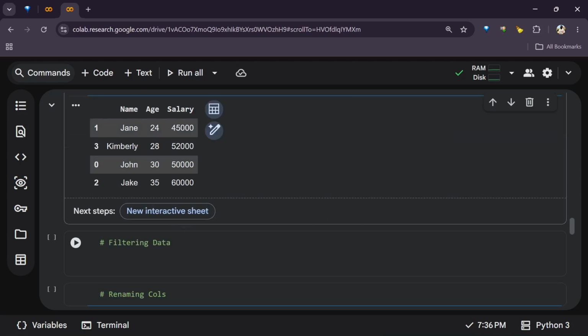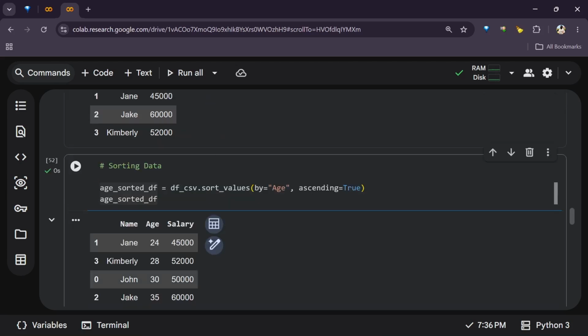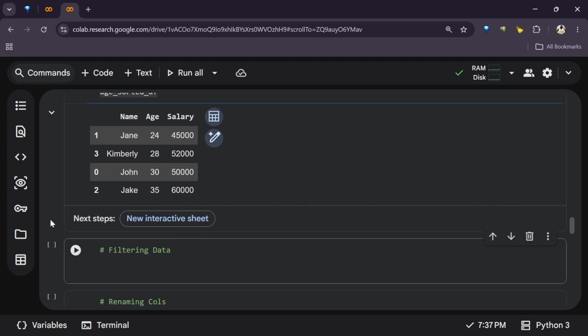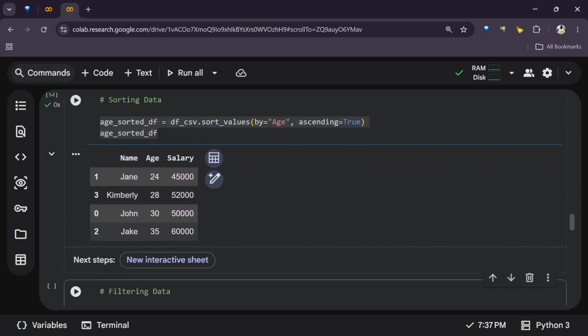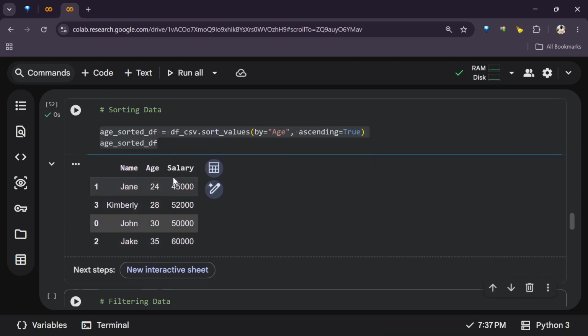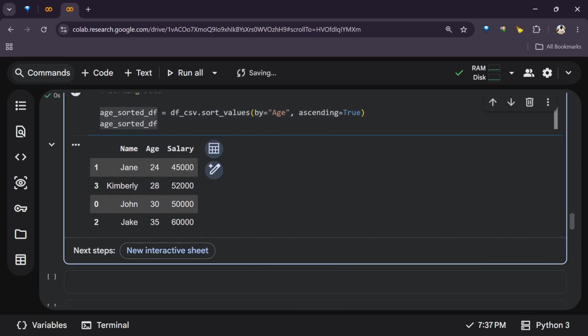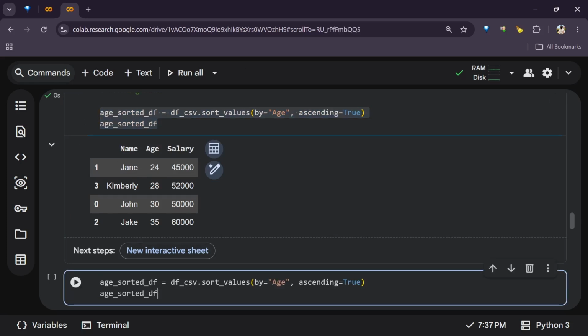What if we want to sort in descending order? It's simple. Just say ascending is false. What we have as ascending right here, just say ascending is false. So let's sort by name so that you can see that it doesn't just sort using numerical data. Just copy this, and then we'll say name sorted this time.